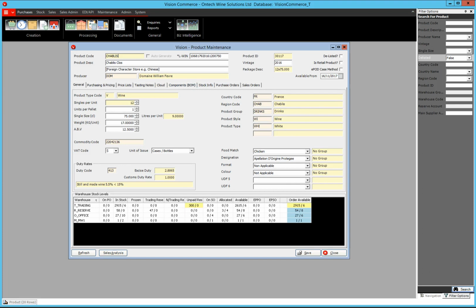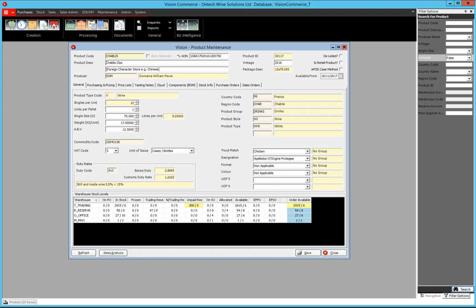In the center section on the left, we have the standard product dimensions: size, ABV, weight, the standard VAT code for the product. In this case, it's an S, standard VAT, or sales tax, and the unit of issue, cases, bottles, or whatever other options are available for this type of product.